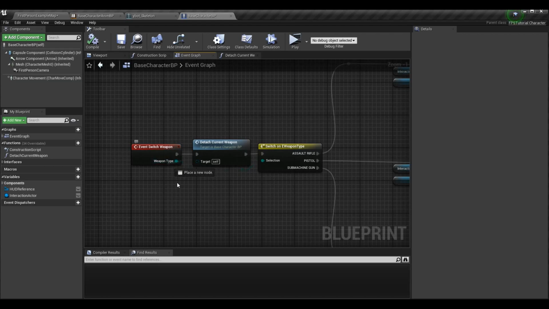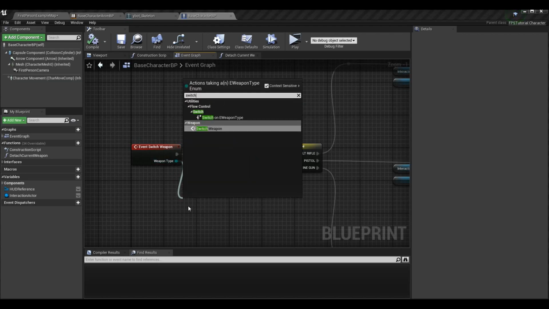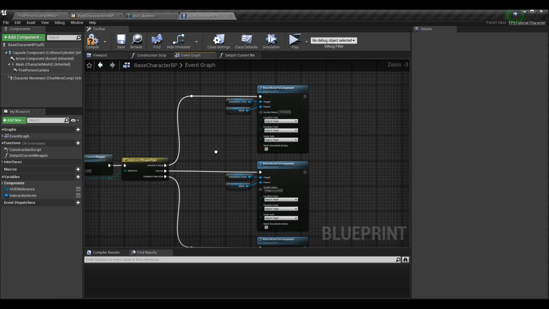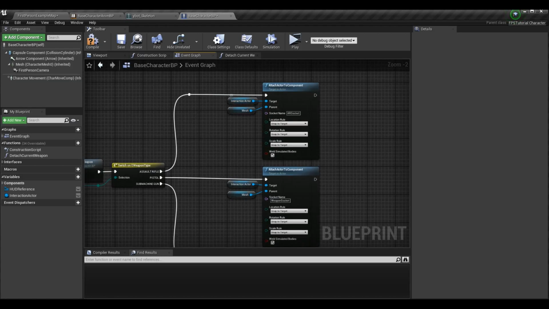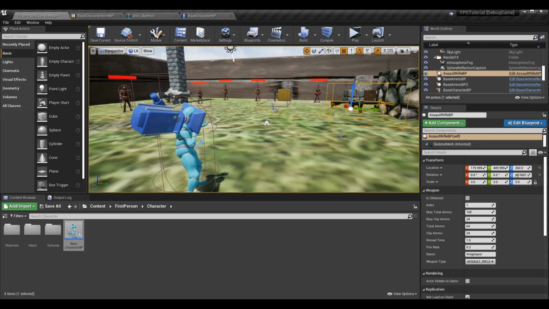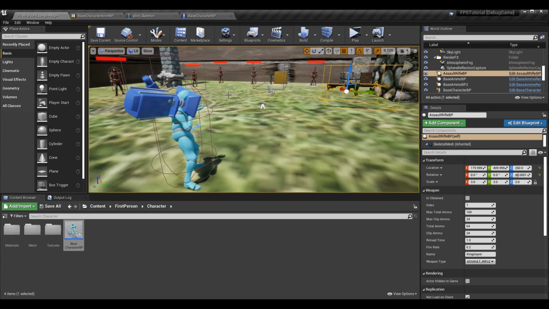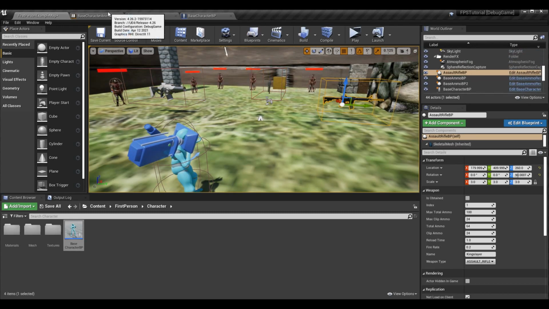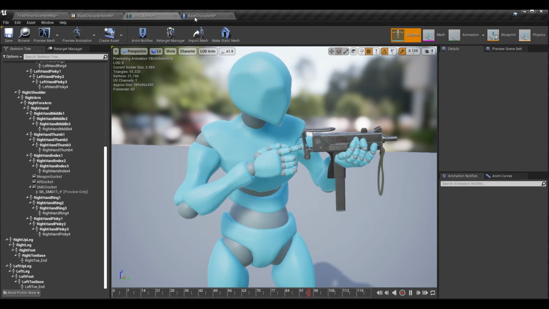Then we use the weapon type to do a switch on eWeapon type, which is something we made earlier in the series. It's an enum that determines what type of weapon it is. Then lastly, we have to make sure that we're attaching the correct weapon. We have this thing called interaction actor, which is how we know if we're colliding with the actor in the scene. So if we're overlapping with a box that says yes, you can equip this, then the actor tied to that becomes our interaction actor. So we had these three weapons in the scene. Whatever one we go to pick up is our interaction actor.